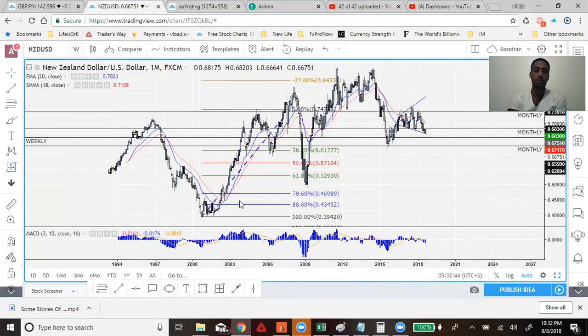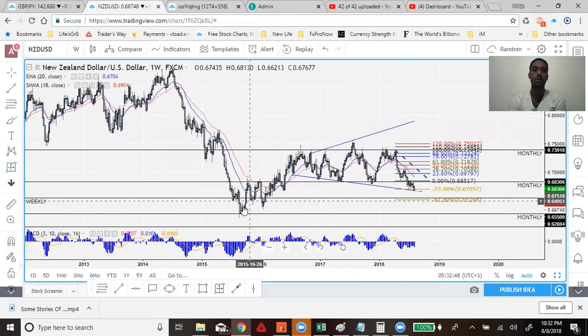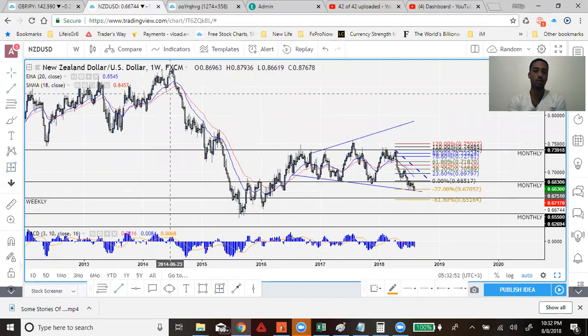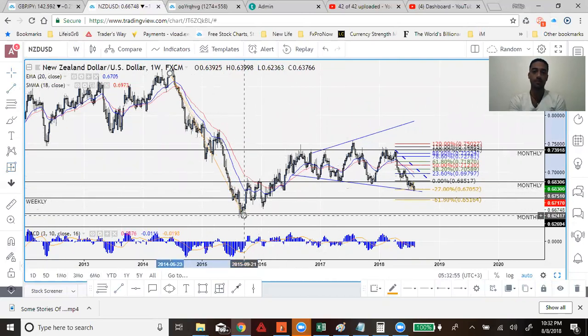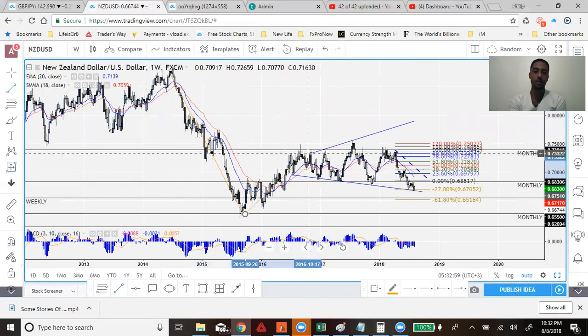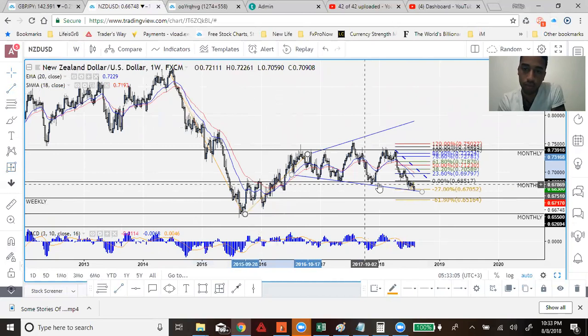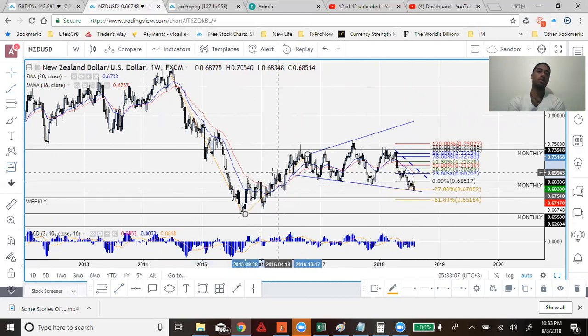So let's go to the weekly. And obviously it'll take a long time to even get close to that. So what we see here is a big push down right here, right? And then we see this correction forming, right? And then boom, boom, boom, boom, boom. As we can see, price has broken structure and is now creating more lows.